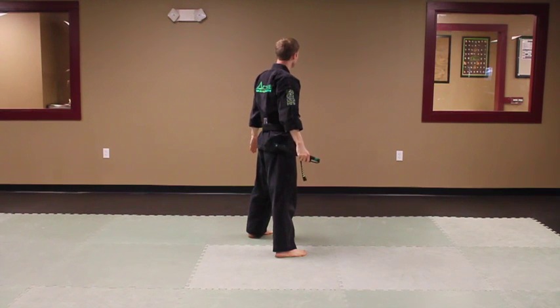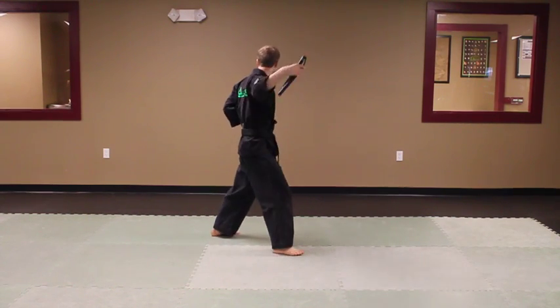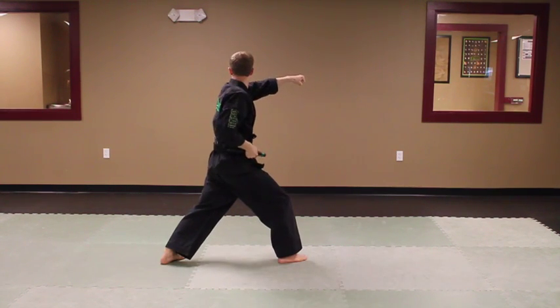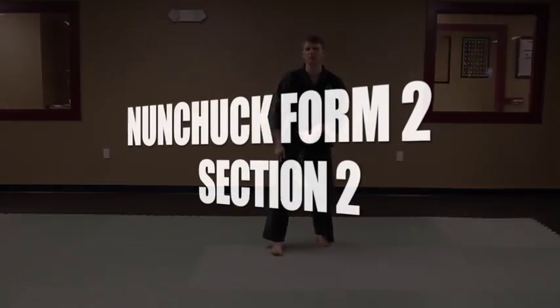Figure 8, catch, chamber, close your left hand, invert, strike, backhand catch, step around, low block, high block. Power chamber, chop, punch, look to the left, chop, punch. That is the end of section 1.